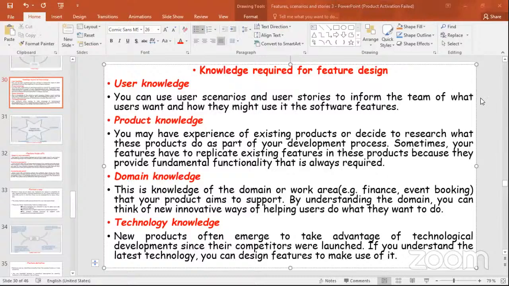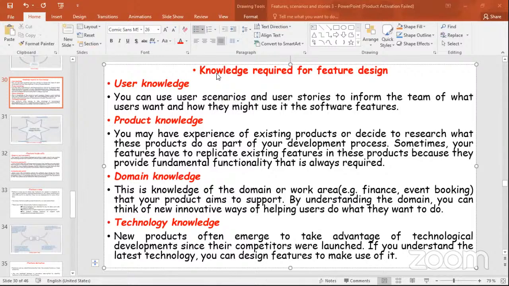Can you see my screen, please? Yes or no? Can you see my screen? I don't think there's any response. Oh, sorry, I think I've seen some response. All right, thank you for replying. Thank you all.